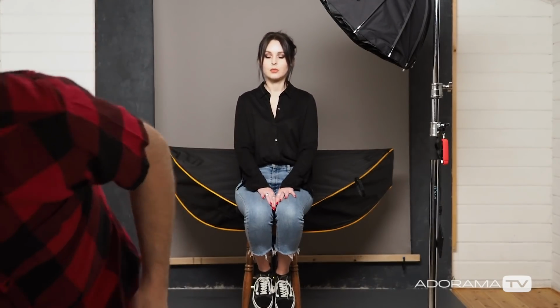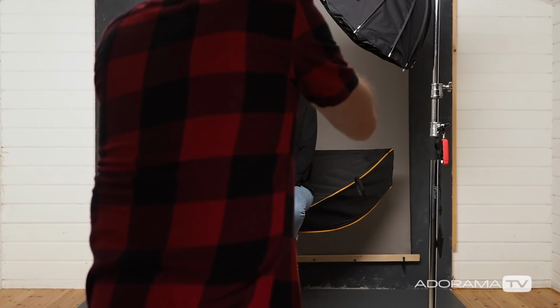Here we go. Now these are actually exactly the same power as the first shot, and you can see how much brighter the background has become, but I'm only at 1/8 power, so I've still got plenty of control, and I can take the brightness of that background light down and have a much darker background effect.